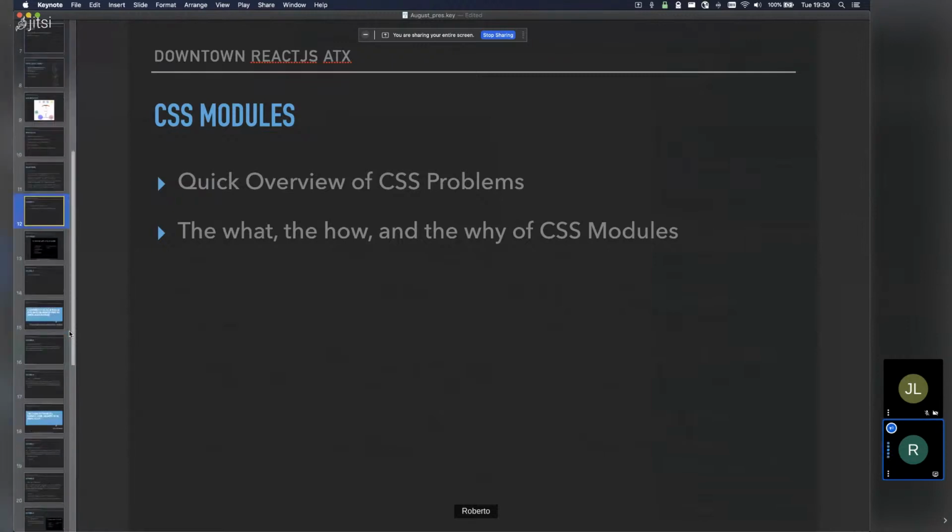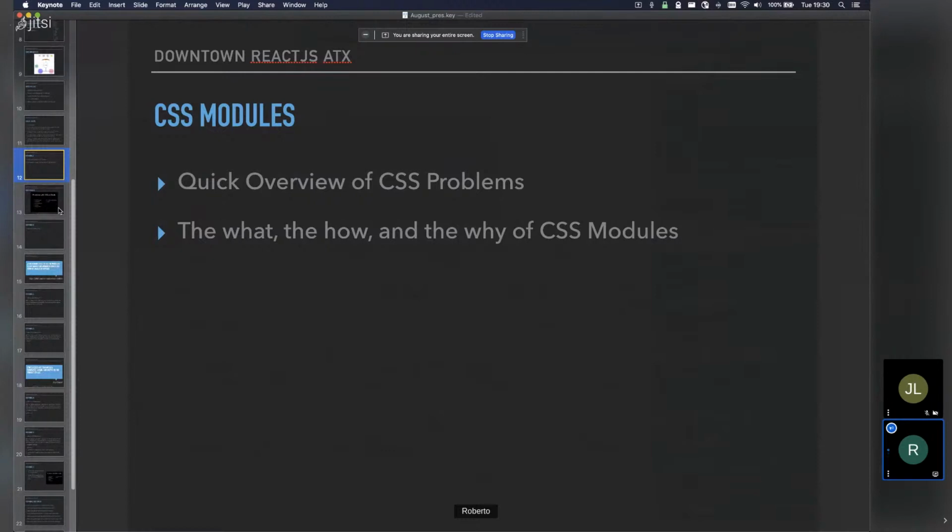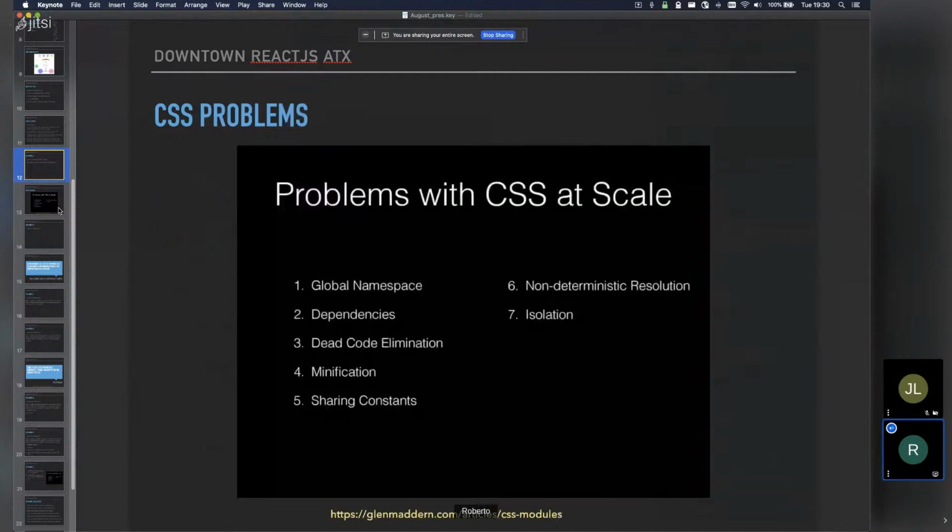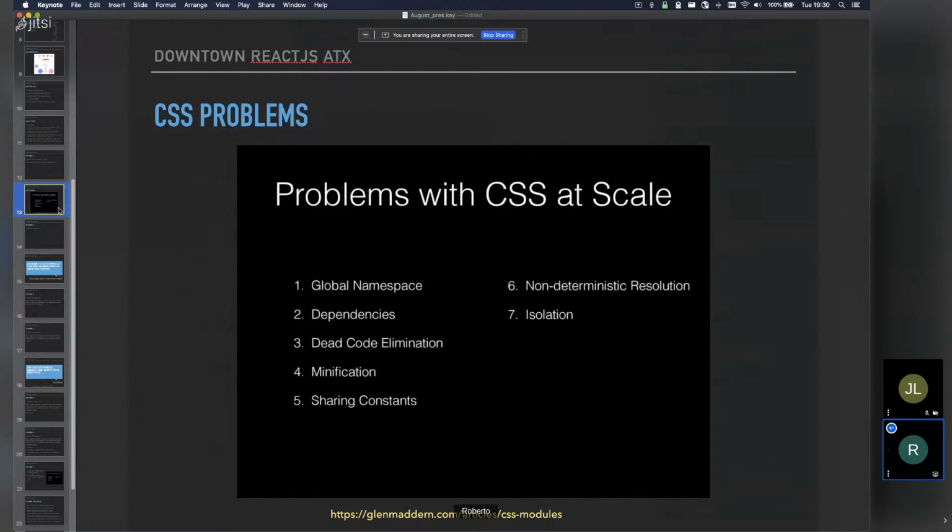So if you've been following along with the history of CSS, the tons of tooling out there, conventions, this pretty much sums it up. At scale, there's a lot of problems with CSS: cascading, right? Cascading style sheets. So global namespaces, dependencies, dead code limitation, it goes on and on.